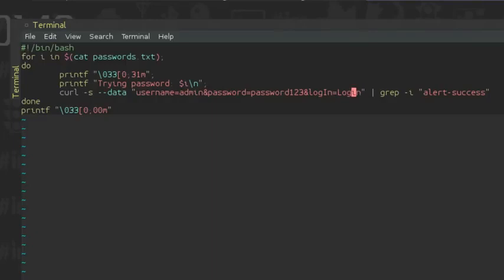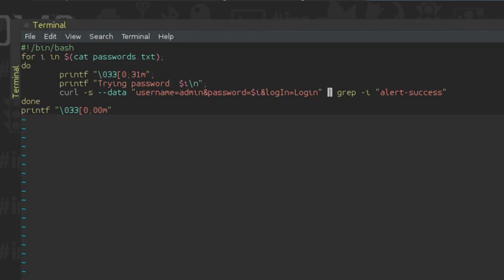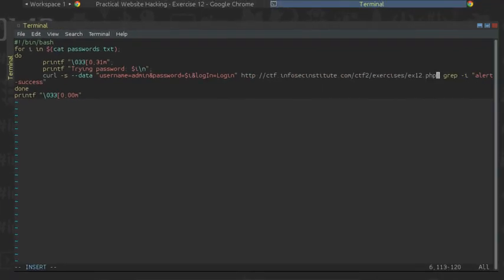And now, one thing to note is that for every single password here, we obviously don't want to pass password123 every time. We want to try the password that actually is in the variable $i. So just change the actual password right there to $i. And we actually need to set the handler, or the URL that we want to call, rather. So we copy this here, and we minimize it, and we're going to paste that right in here. Okay, so this script is pretty much done.